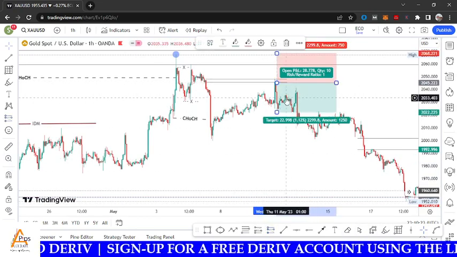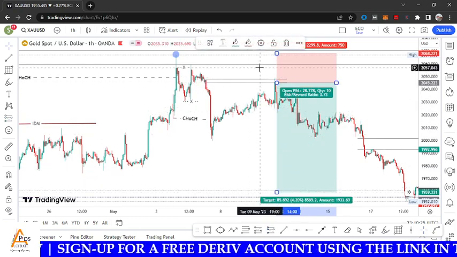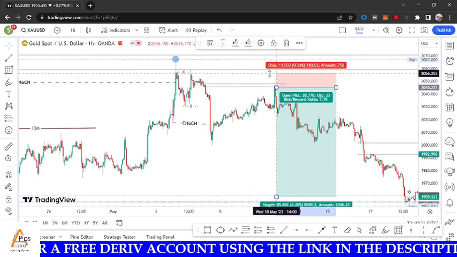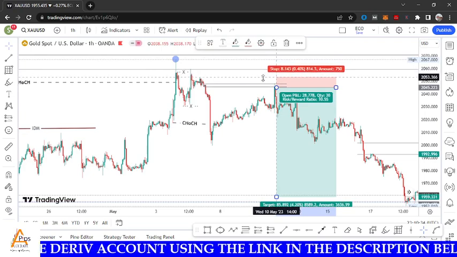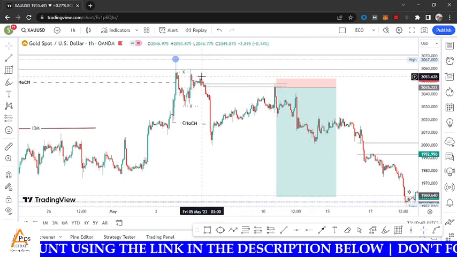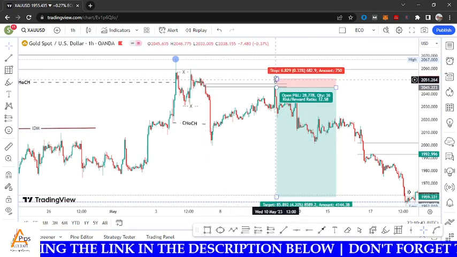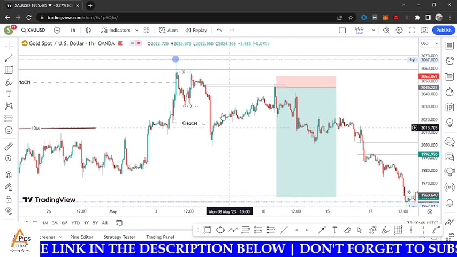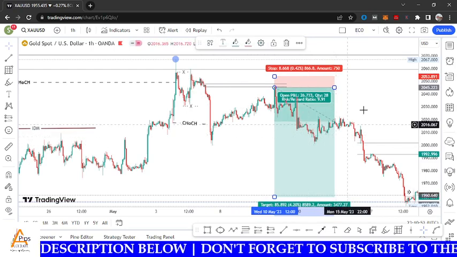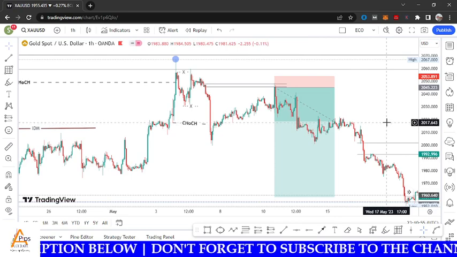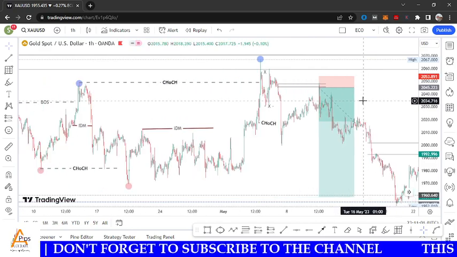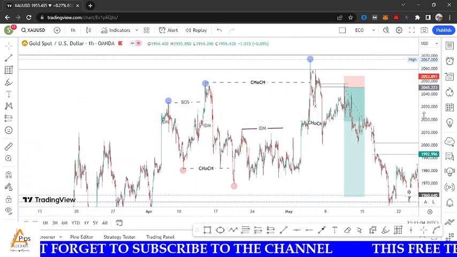So you enter the market, and let me show you where we will target. Now this is gold, so sometimes I give it a little breathing room. Something like this is okay. If you decide to wick above a little bit, it won't affect me that much. Now remember, this whole zone is on daily time frame, but I'm making entry from 1 hour.